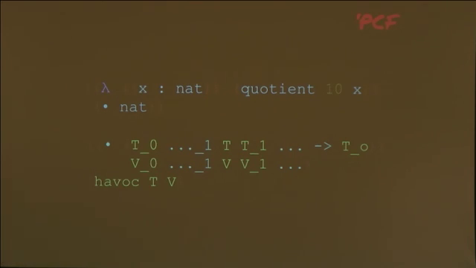Okay, and the choice of name here is not accidental. This is inspired by the havoc function from Boogie, which is all about putting things in an arbitrary heap context in a first-order language. And here we're talking about behavioral things, where it's all about putting these behavioral objects in an arbitrary context that can explore the behavior. So when you apply a symbolic function to some inputs, we just pick out the type corresponding to each input, and what havoc is going to do is basically do everything it can to this value at this type. In particular, at this type, the thing that you can do with this function is apply it to a symbolic natural number.